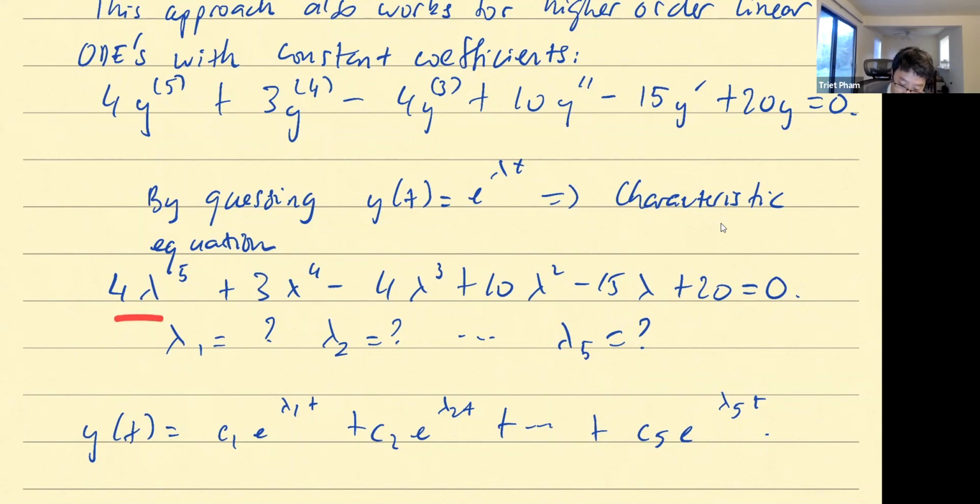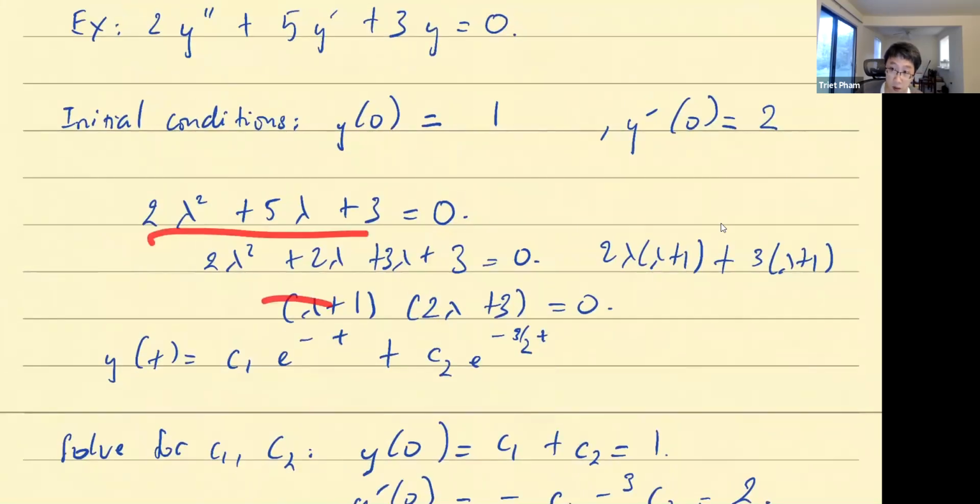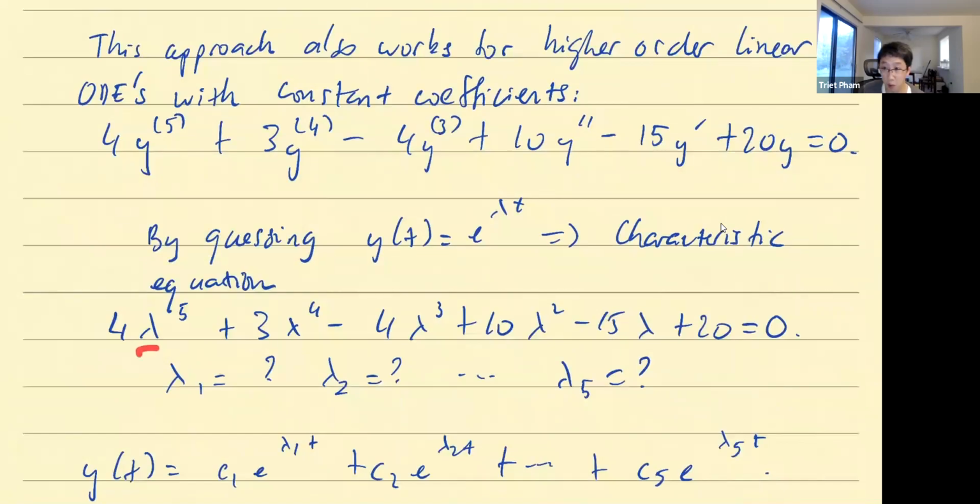First of all, no one bothers to know how to solve this equation. And second, with higher order equations, the system of linear equations starts to be more efficient. I think that only at second order, like the case I'm telling you here, this approach is faster than looking at the system. But with higher order, the system starts to be more efficient because you can deal with eigenvalues and eigenvectors, and not with solving a fifth order equation. But in theory, this works as long as you know how to solve this. But that's all I want to say.